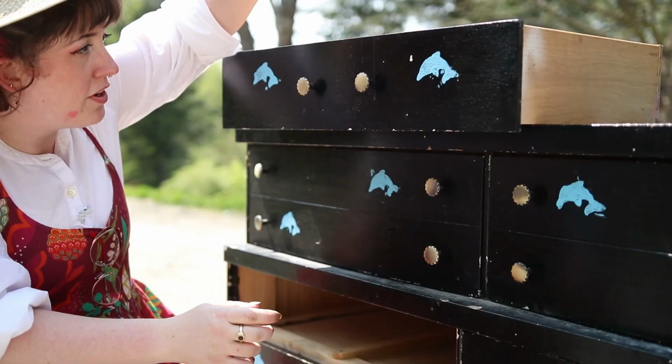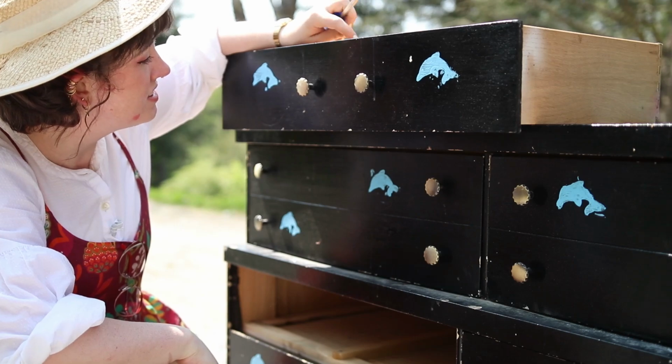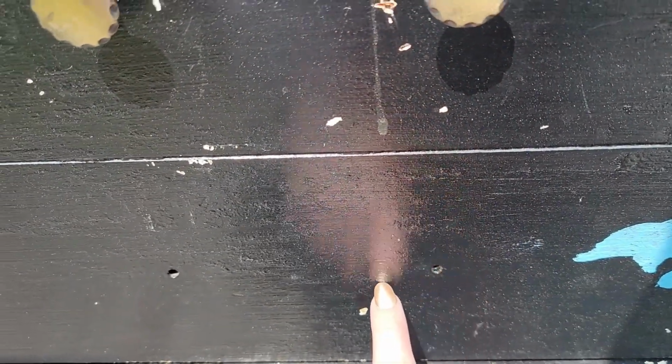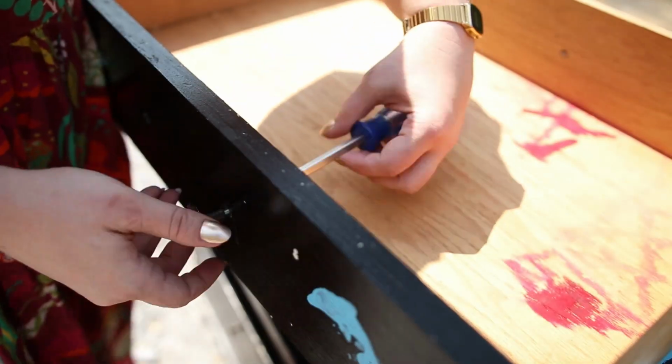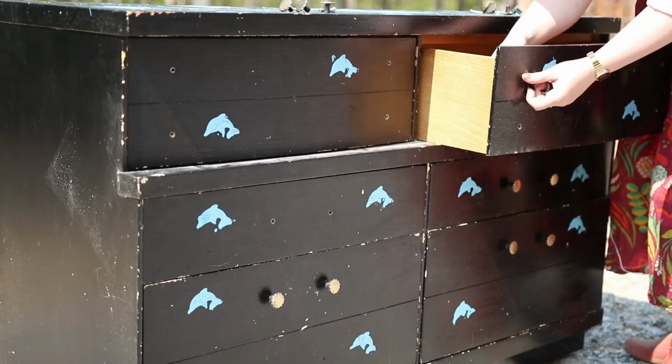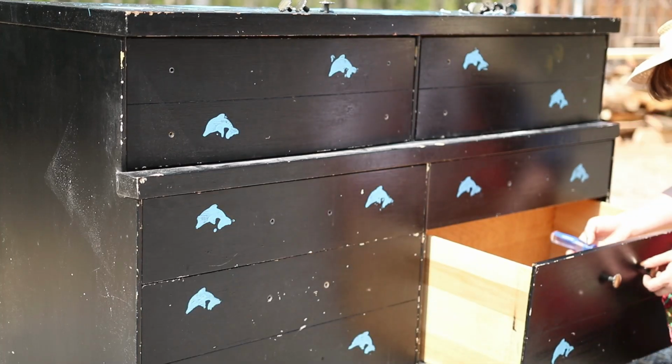Fingers crossed. Before I do that, I should probably remove all of these lovely little handles. Unfortunately, we are missing 4 of them, so I think I'm also going to have to replace them with something else, or at the very least, I'll have to replace these bottom ones. And if I'm doing some, I might as well do all, unless I can happen to find an exact match.